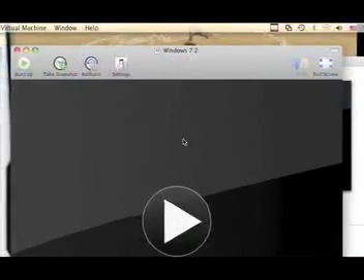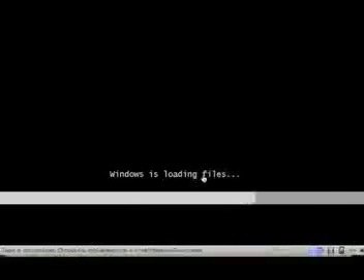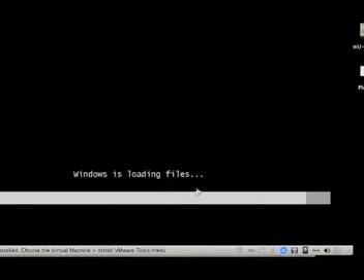Welcome to the second part of this How to Get Maplestory on a Mac tutorial. Once you've installed your Windows 7 2 and you've got your virtual machine, click that little play button on it. It should start up. It's just loading. This might change sizes, but it'll go back to its normal size. It says VMware is loading files. It's just doing that loading bar.